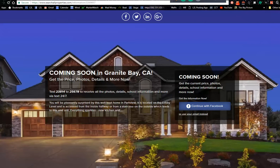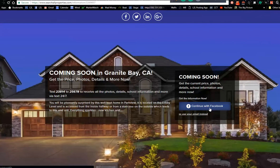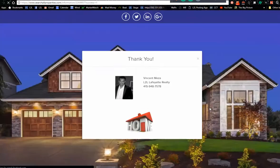It's mobile optimized, so if you're comfortable with running it out on Facebook to say, I want everybody that lives within 20 miles of me to see this, well, when the person clicks on it, they look at this beautiful page. And it's optimized for smartphones too. And if they want more information, they've got to click continue with Facebook. And then you remember that little window pops up. At that point, we're going to deliver the email and name of that person to you, the agent.